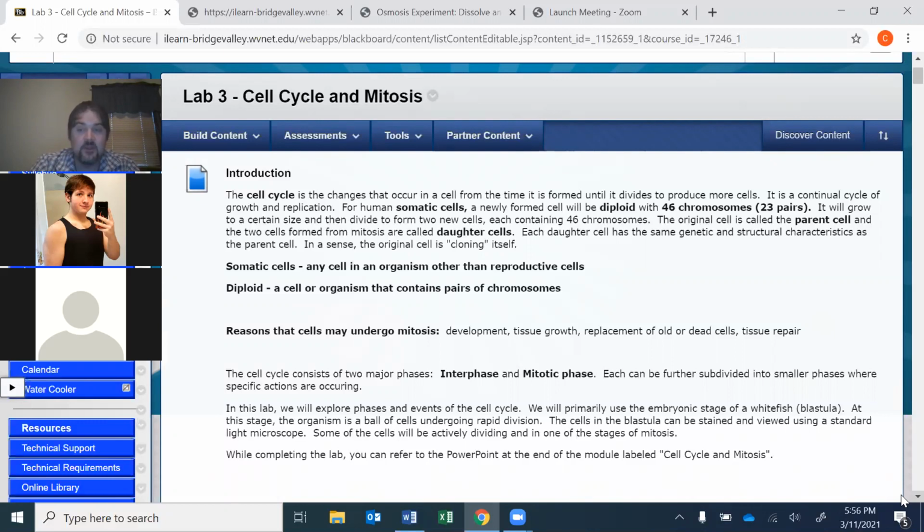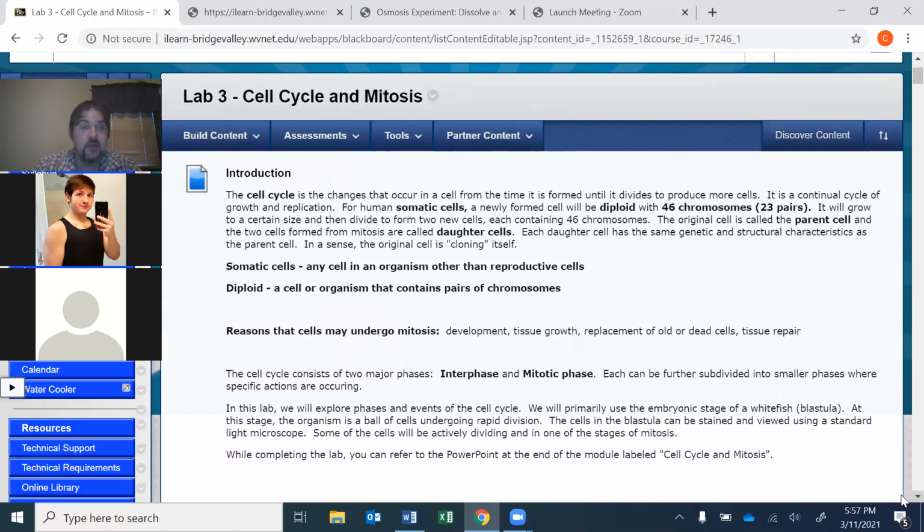Now, why would mitosis occur in the body? It happens all the time. It happens when you are developing in the womb. You go from a single cell. When sperm fertilizes egg, that's a single cell called a zygote. And then 9 months later, you're a fully functional human body that's made up of trillions of cells. So a lot of mitosis happens in the womb when a baby is developing.